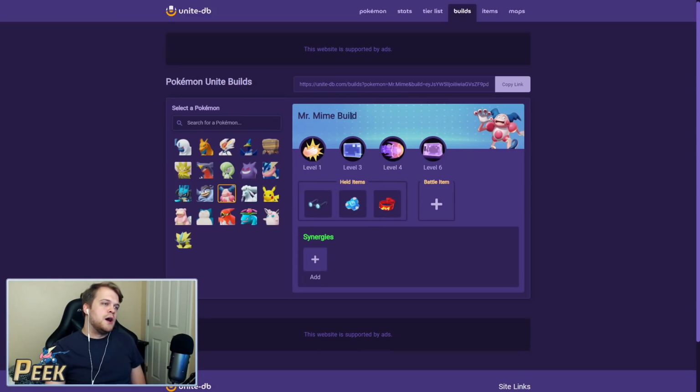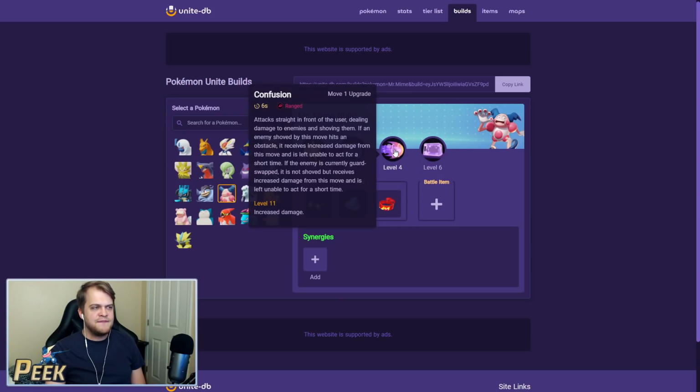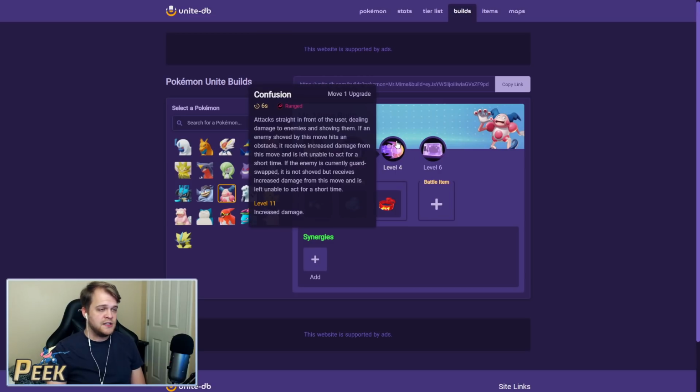Mr. Mime. I recommend Confusion Barrier. Like, the damage that you get if you hit a Confusion up against a barrier or just an enemy that is against a wall is just so crazy. Wow, the damage is actually insane, and that's kind of why I recommend Wise Glasses for Mr. Mime.